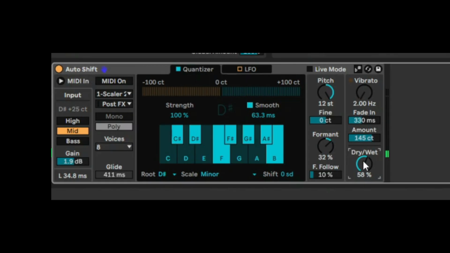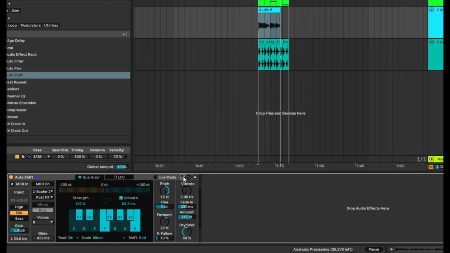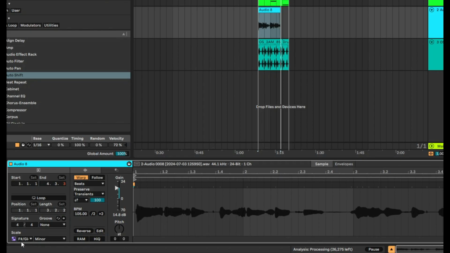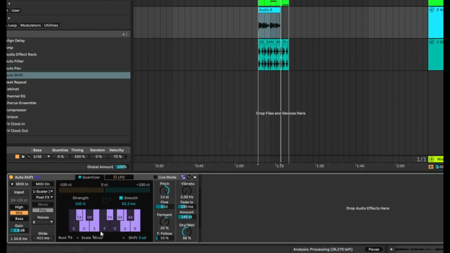So that's all really cool, and I really think that that works really well, actually. The other thing you can do is activate scale awareness. And what that does is if you actually go into the clip and you select the scale of the song, so I've already selected that the scale of this clip is F sharp, we go into here, it will just basically inherit that and it'll try to use that scale.